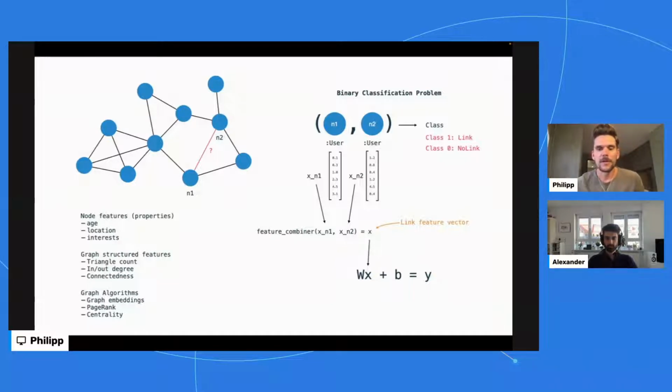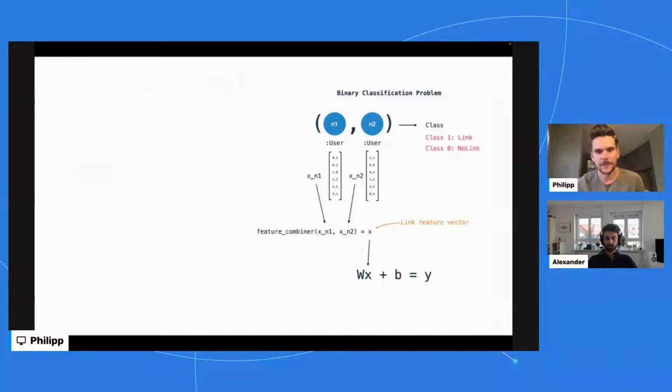And for this combining function, we have multiple options. In the GDS library, at the moment, there are 3 implementations of such a combiner. The first is the L2, which is basically the squared distance. So it's the difference of the two vectors, and the distances are squared. So basically, it's the distance, and it yields a vector. So the combination of vectors xn1 and xn2 becomes a vector. Then we have the Hadamard product, and it's basically the element-wise product of the vectors. And we have the cosine similarity, which is something similar to the angle between the two vectors. And only the last one yields a scalar. So if we combined these two vectors with the cosine similarity, we would get back a single number.